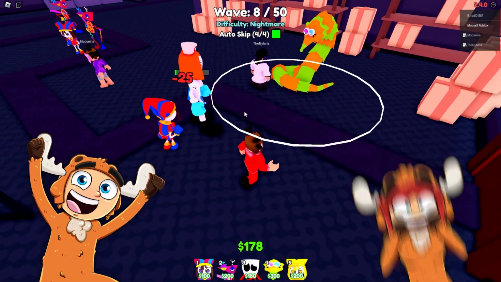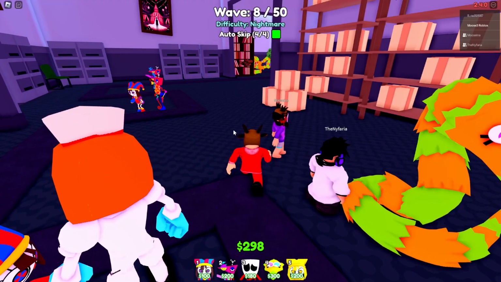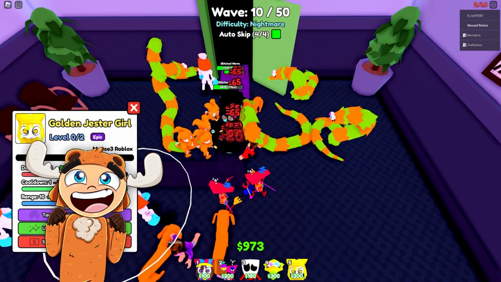Yo, let's go. Let's go. Oh, no, no, no. Are you kidding? Oh, wow. We did it. Oh, of course, Musina got Juggler 3 for her enchant, which is way better than mine. You and your luck, Musina, literally.